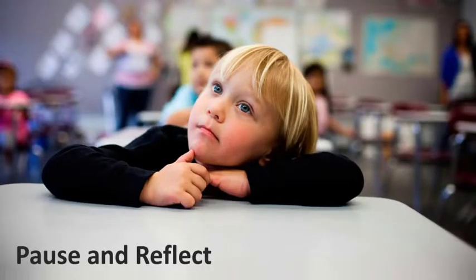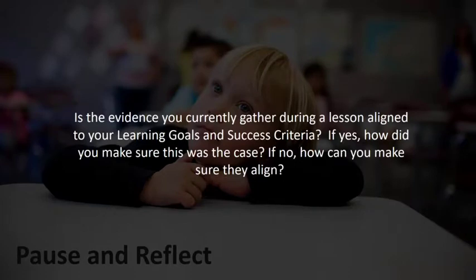Next, we'll pause and reflect. Is the evidence you currently gather during a lesson aligned to your learning goals and success criteria? If yes, how did you make sure this was the case? If no, how can you make sure they align? Pause the video for a moment to reflect on these questions.